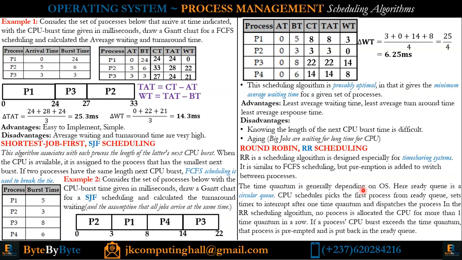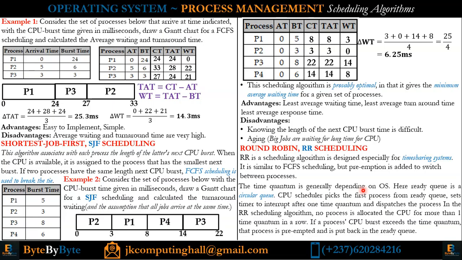So just take an example, a funny one: a row of students with whom you are sharing sweets and juice. You tell the students that they should be in a row. The first student that comes, you give him sweets and you say, go back to the end of the line. When you come back, I will give you juice. That's why the students will each come one by one. After a student has taken his or her sweet, he will move to the end of the line. And that's what happens. So when a process consumes the time quantum, if he still needs some time for execution, he is sent to the end of the ready queue. But if it is complete, then it terminates its cycle.